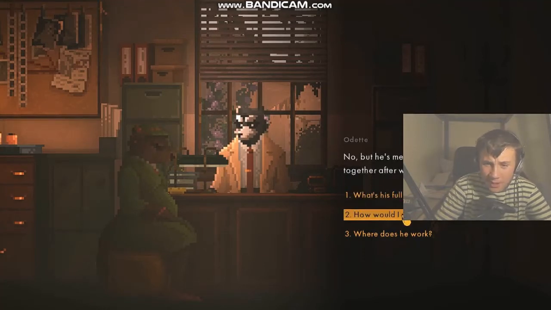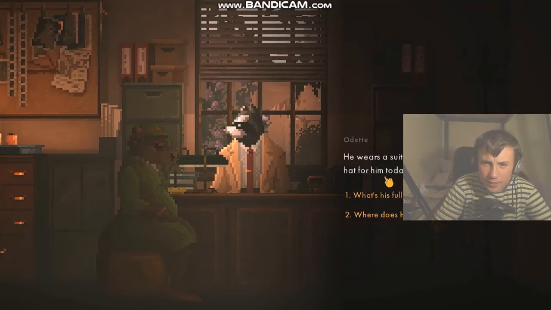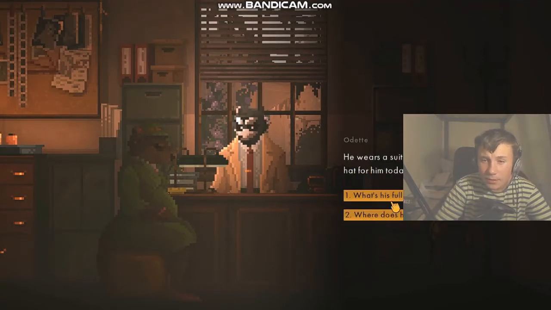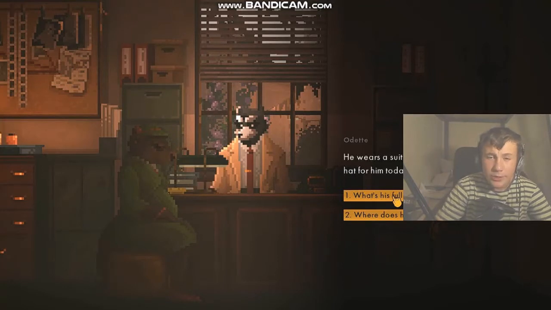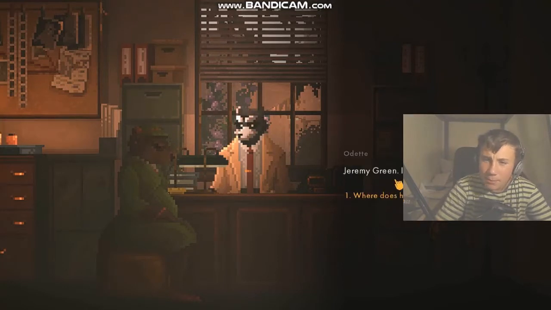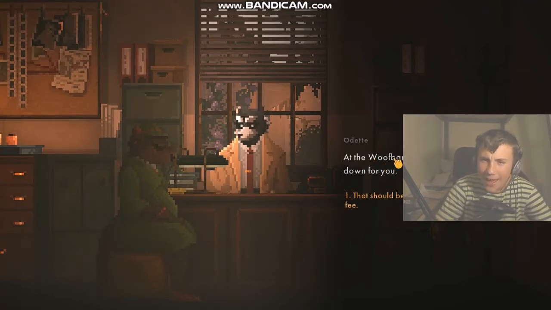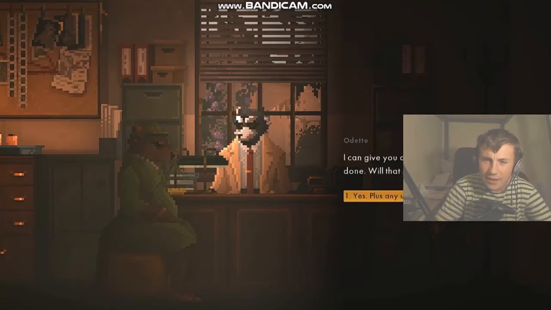How would I pick him out of a crowd? He wears a suit to work. I picked out his green tie and hat for him today. What's his full name? Jeremy Green. I think people at work call him Jez. Where does he work? At the Wolf Bank on Granville. I'll write the address down for you. That should be enough. It's just a matter of my fee. Give you 100 now. Okay, great.